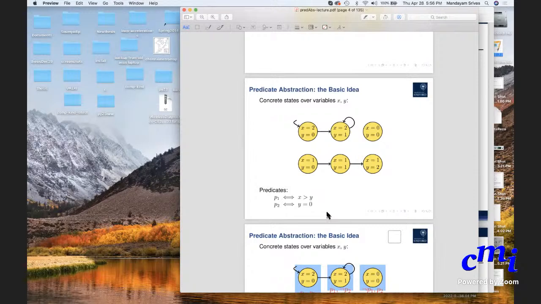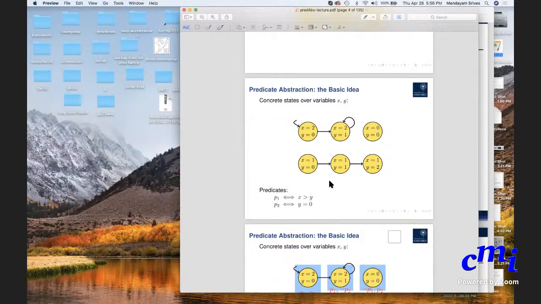Then we could limit ourselves to tracking these two predicates, and how they are valuated on concrete states. You see there is already a similarity: we usually base our abstraction on a finite set of predicates. You already saw something similar in the abstract domain, right?